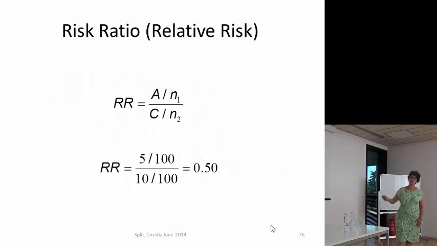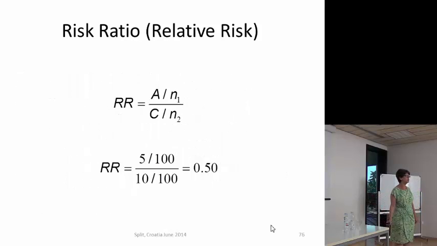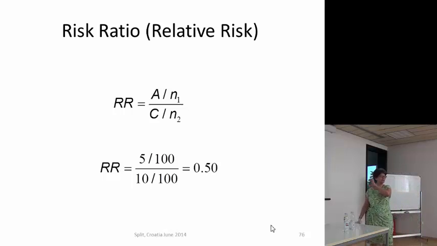And here, if we look at the same numbers we found before with a risk difference of minus 0.05, we found the risk ratio is 0.5. Okay? So if people get those things confused, it could make quite a difference. Okay? And I'll show you an example. And so, of course, people like pharmaceutical companies and cancer researchers of all sorts will often display the index that makes their hypothesis supported, or makes their product look more effective or more desirable. And so you really need to know, even just as research consumers, what's being displayed.